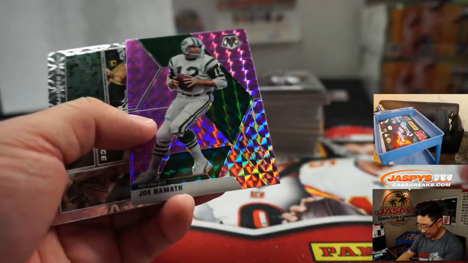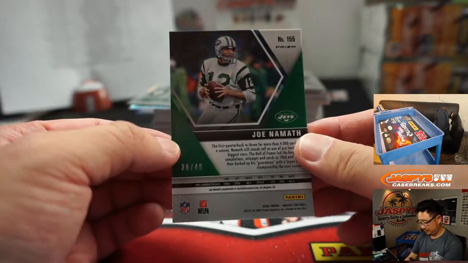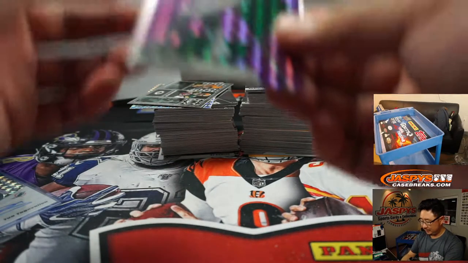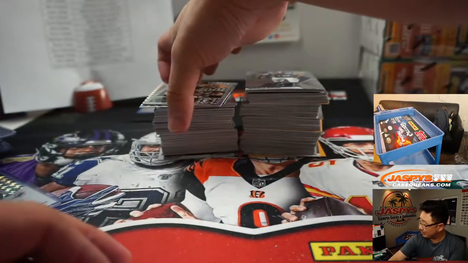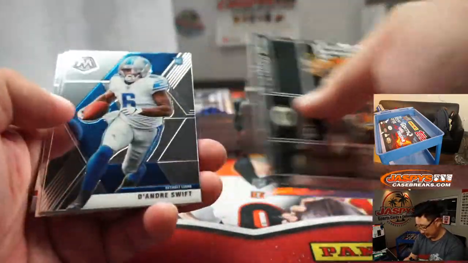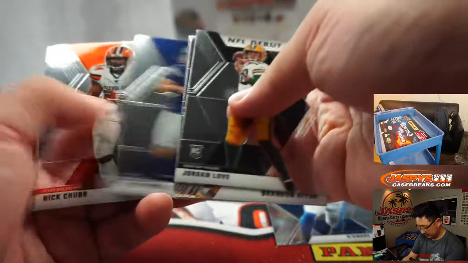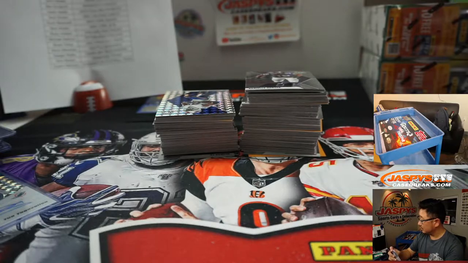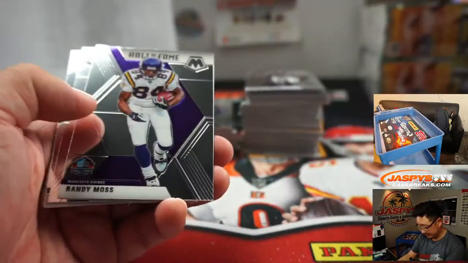Zach Thomas, silver, and Joe Namath /49 for the Jets. See, Joe Burrow moving the ball really well here. So just don't make that red zone mistake, Joey B. Ooh, touchdown. There you go, touchdown Bengals.